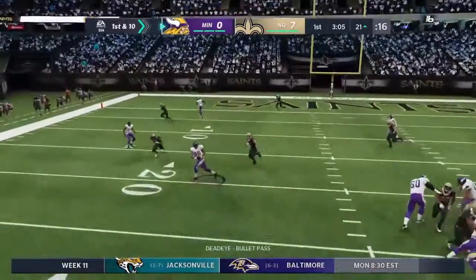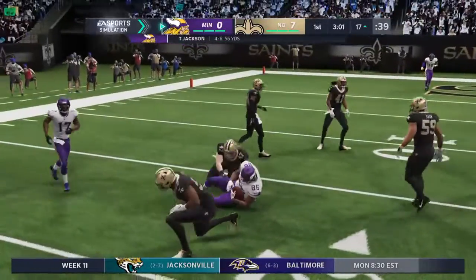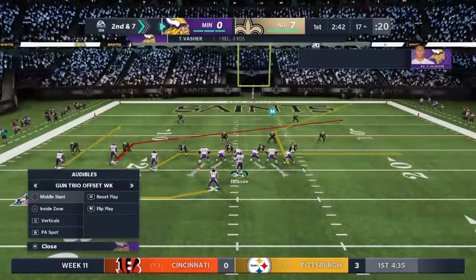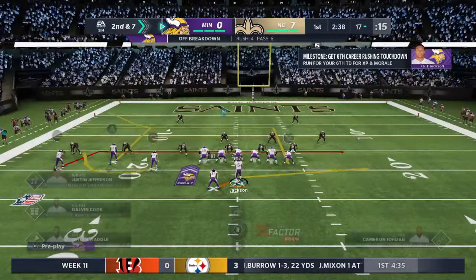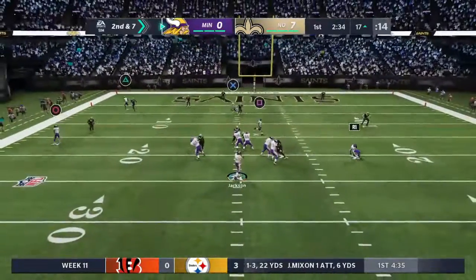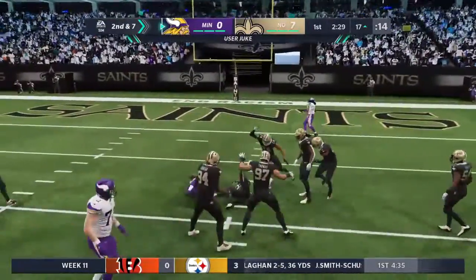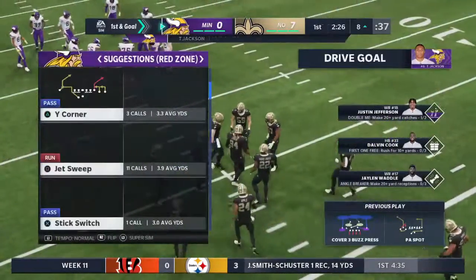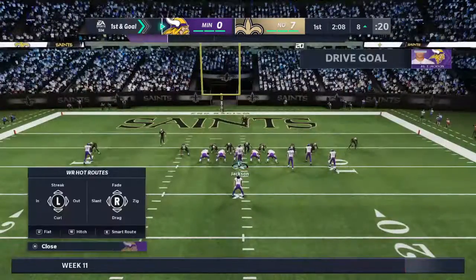Throwing on first down, it's Jackson. For Kenner here, it's complete. 3 yards the gain there, second down. One thing you're hoping for when you run drag routes, you're able to hit a receiver in stride, and he can pick up a lot of yardage after the catch. But in this situation, the defense was effective, able to stop him before he gets a good head of steam going. And he's able to work it here to the 8-yard line. Second catch for him today, and it'll wind up a first down. First and goal, Minnesota.